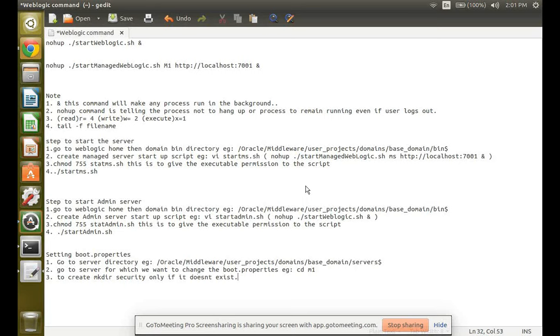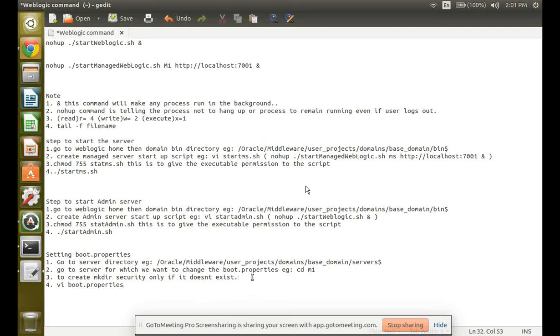Step 4 will be to create vi boot.properties. So after the mkdir, we need to create it with vi, right? Yeah, vi boot.properties. You can even mention that okay, cd to security and then vi boot.properties, because we need to go into the security directory. There only we need to make the change.